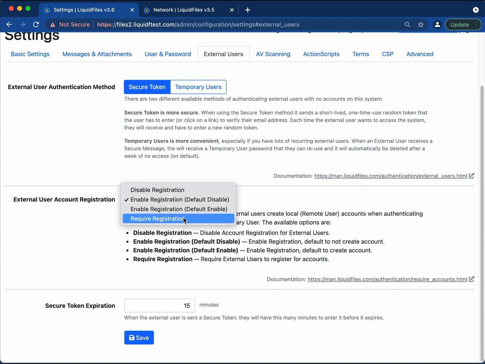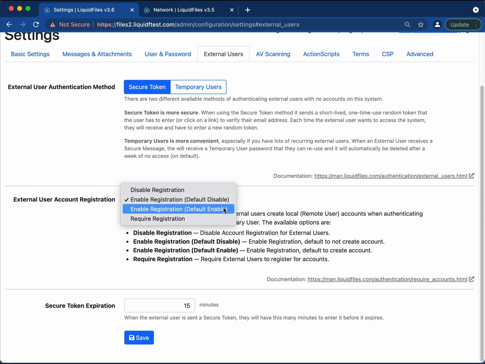So you can still require all external users to create accounts, and the reason why you want to do that is if you want to add additional security methods like two-factor authentication that requires accounts, so then we can require them to do that, or we can require them not to have any accounts, so we don't have to deal with any local accounts for remote users or external users.